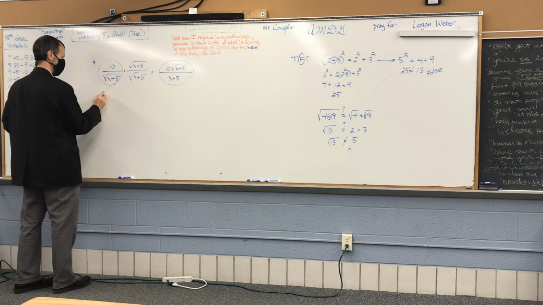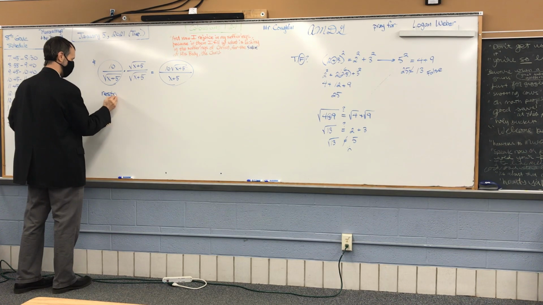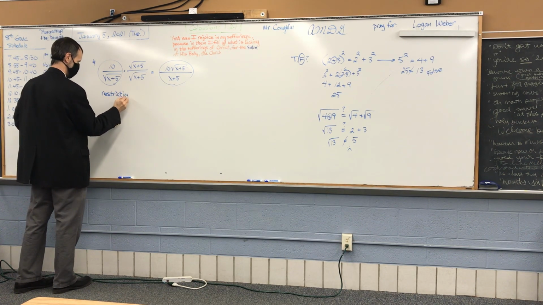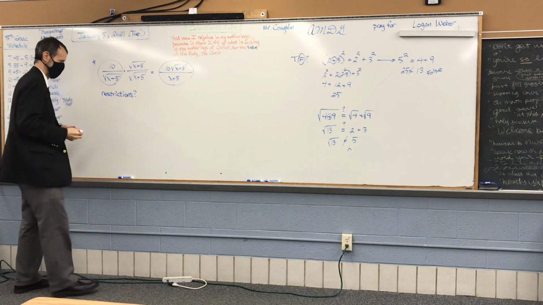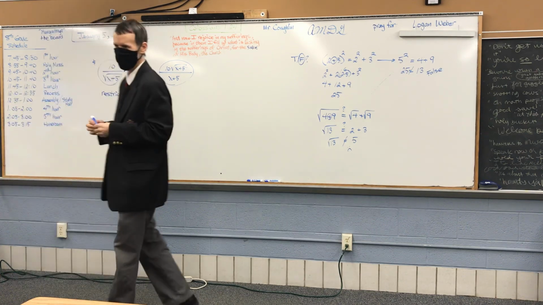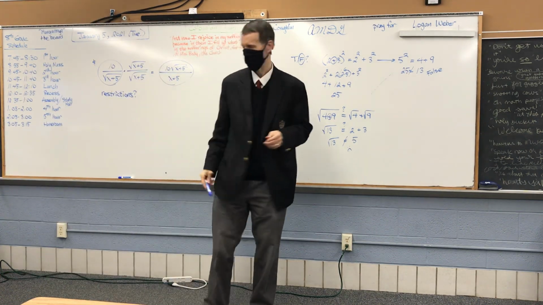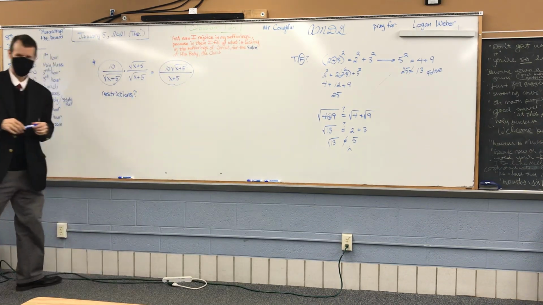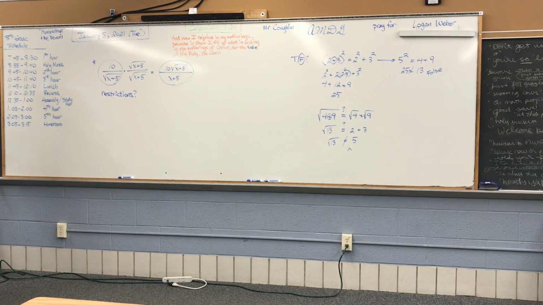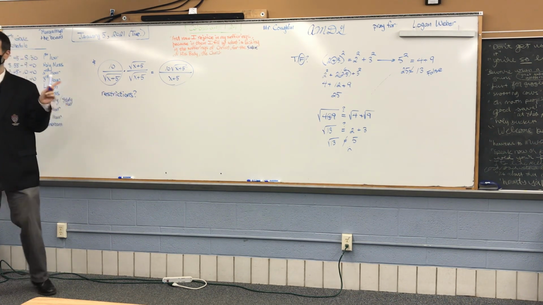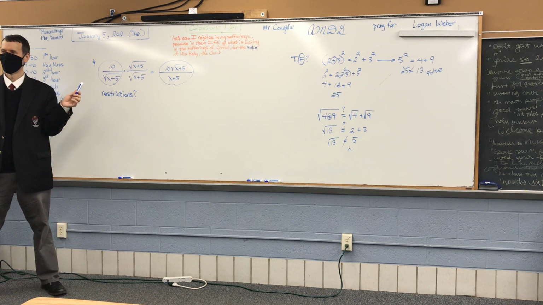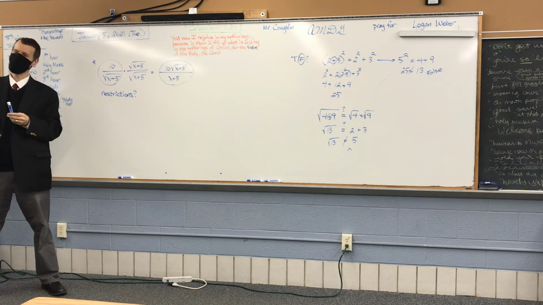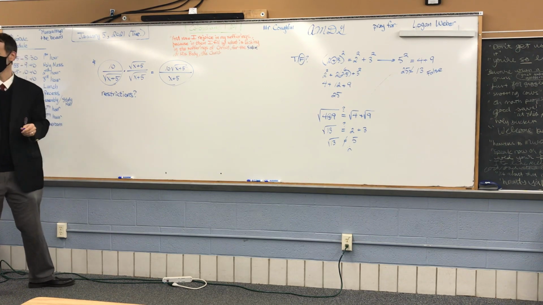Are there any restrictions on this thing? Yes. Maybe. How do you restrict radicals? John? I was just going to say -5. That has something to do with it. What can you not square root? What kind of numbers can you never square root? Negatives. What are you allowed to square root? 0 and positive. Is there another way to say that?